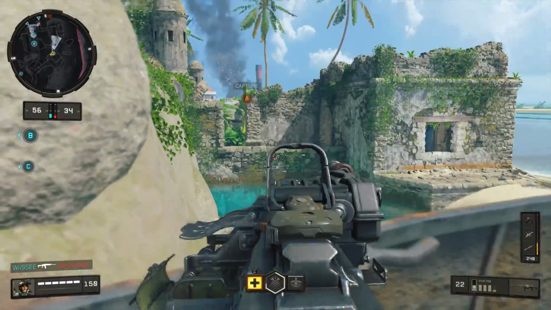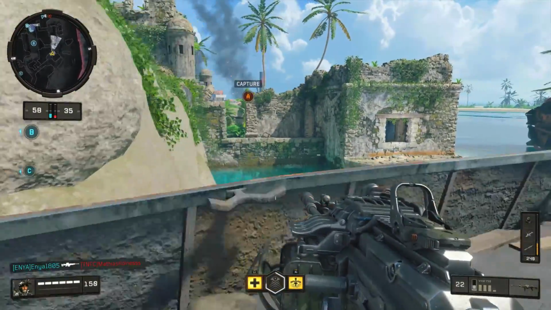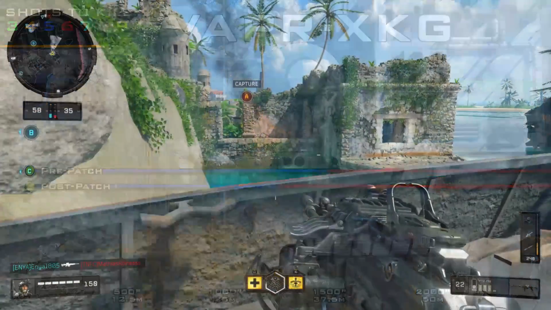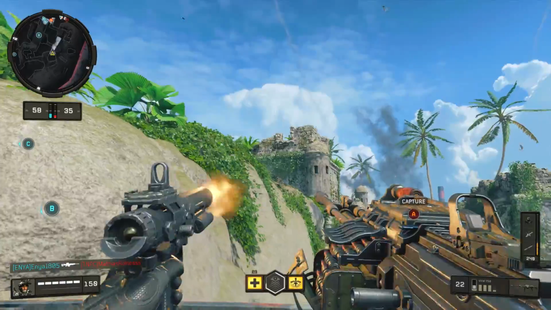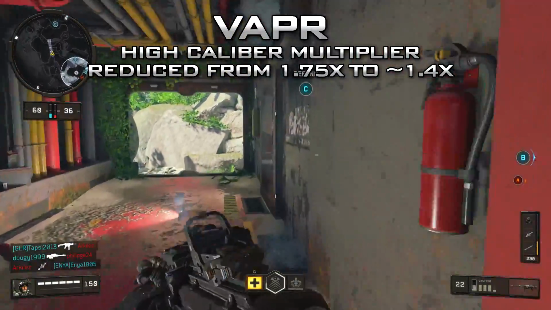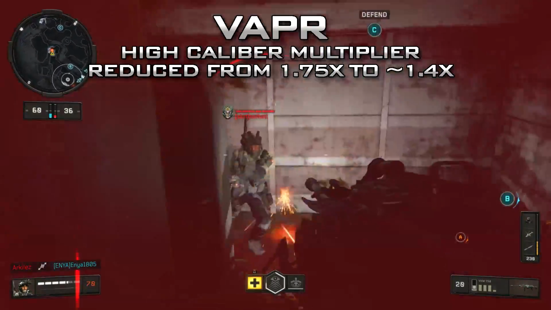In addition to that, we got a bit of a range nerf for the Vapor. Pre-patch, it would drop off to a 6-shot kill from a 5-shot kill at 37.5 meters. Post-patch, that's now down to about 30 meters. They also made an adjustment to the high caliber multiplier on the Vapor. Pre-patch, it had an insane multiplier of 1.75. That has now been reduced down to about 1.4.